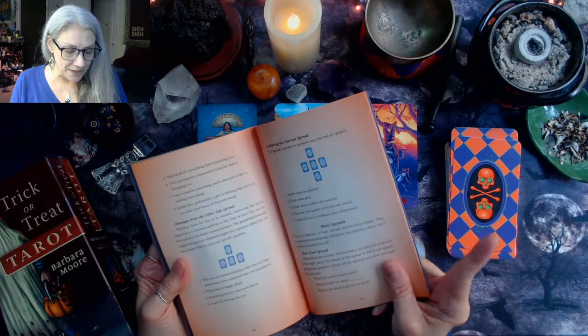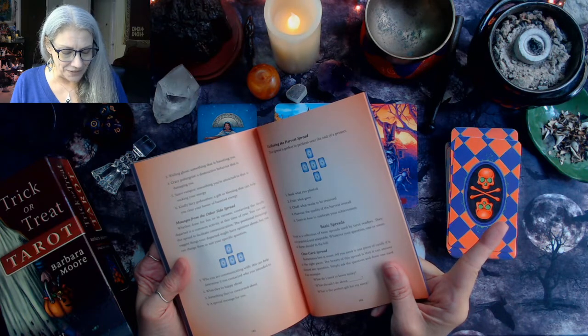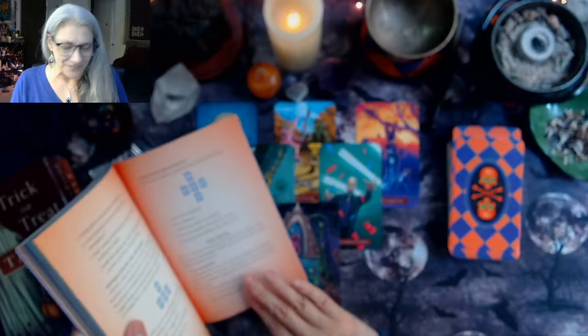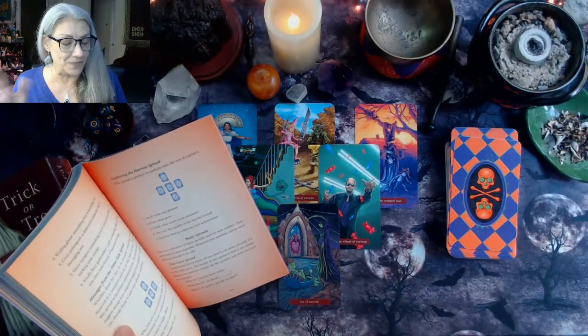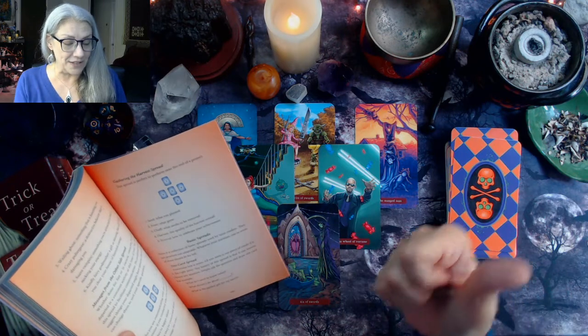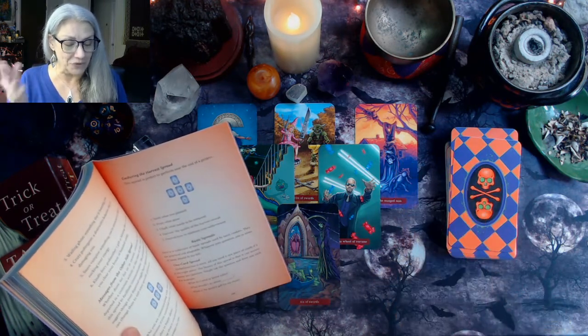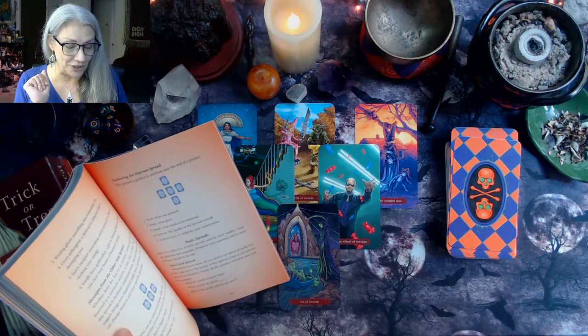Messages from the other side: who you're communicating with, help you determine if you contacted who you intended to, what they're happy about, something they're concerned about, a special message for you. Wonderful, to use this deck to communicate with spirit. That's fabulous. Gathering the harvest: the seed is what you planted, the fruit, what grew, chaff, what needs to be removed, harvest, the quality of the harvest overall, and festival, how to celebrate your achievements.